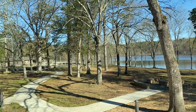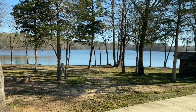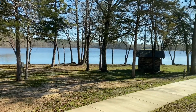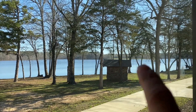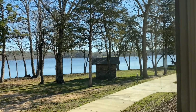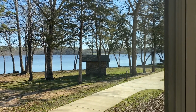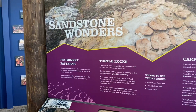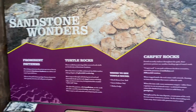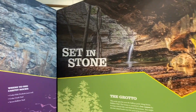The boathouse is over there. Used to can rent paddle boats. I don't think you can do that anymore though. And then right over here, that's where the airport is. There's a landing strip. There were some hot air balloons released this morning from there. You can check out that video. Maybe I can figure out how to link it. Giving a geological look to the landscape.